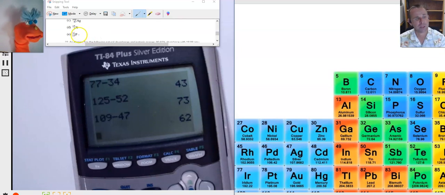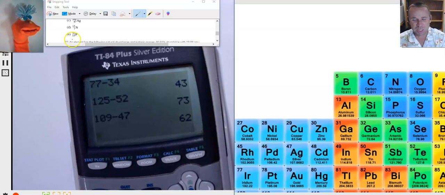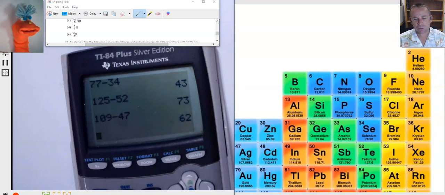Phosphorus 31 or phosphorus 15? What do you call it? You always call it after the mass because that's the thing that can change. To say phosphorus 15 would be silly because you know how many protons if you have the periodic table. You would just say the mass number because different isotopes can have different numbers of neutrons, right? So phosphorus 31 is what we call it. 15 protons, 15 electrons, and 16 neutrons. 31 minus the 15 is where we got our 16 neutrons.